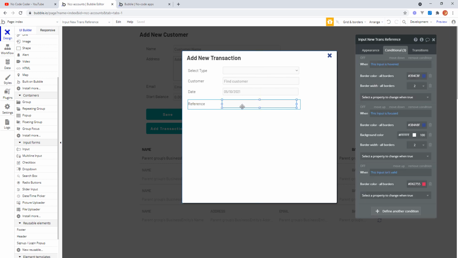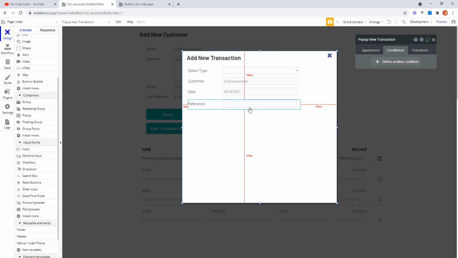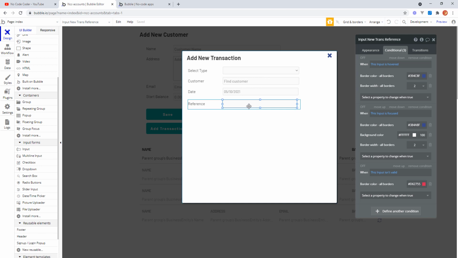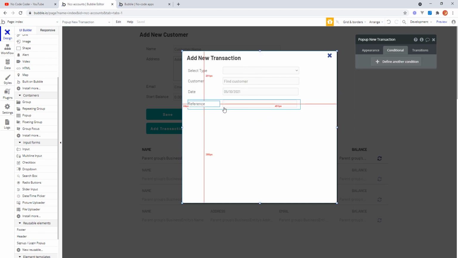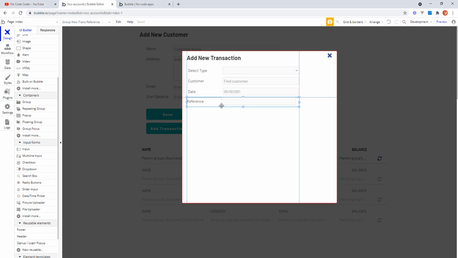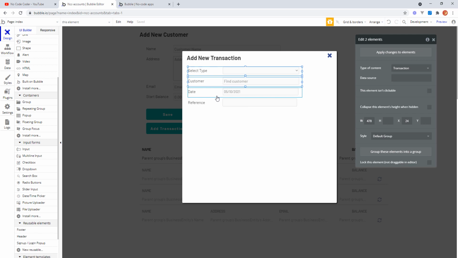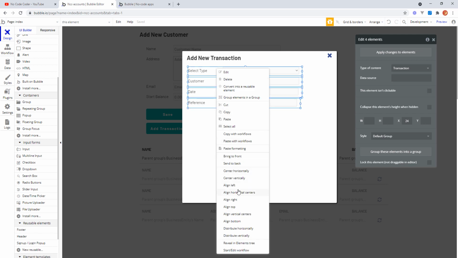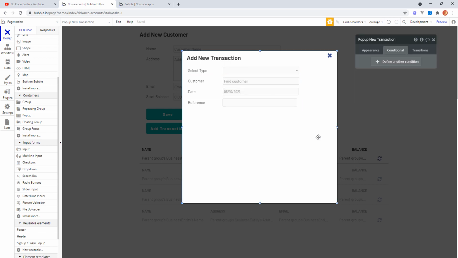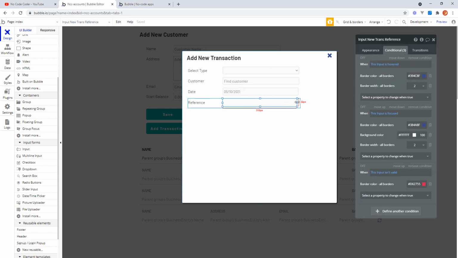Okay, a bit too much, is it? Right, okay. Okay, so what we can do as well is select all of these now, and right click and select align to the left so they're all aligned, and make them the same size preferably.